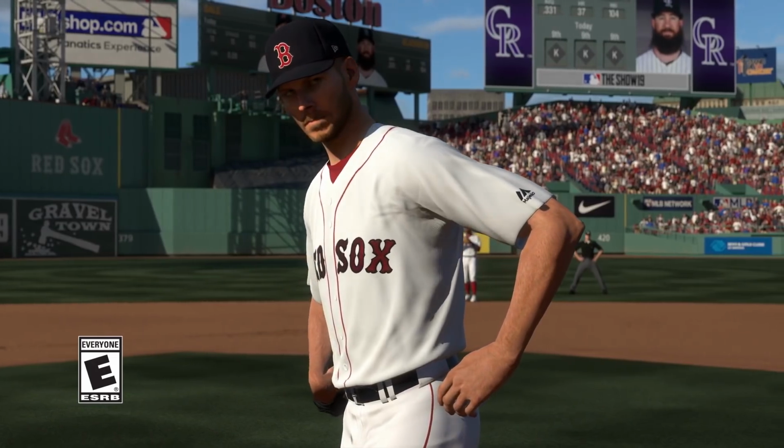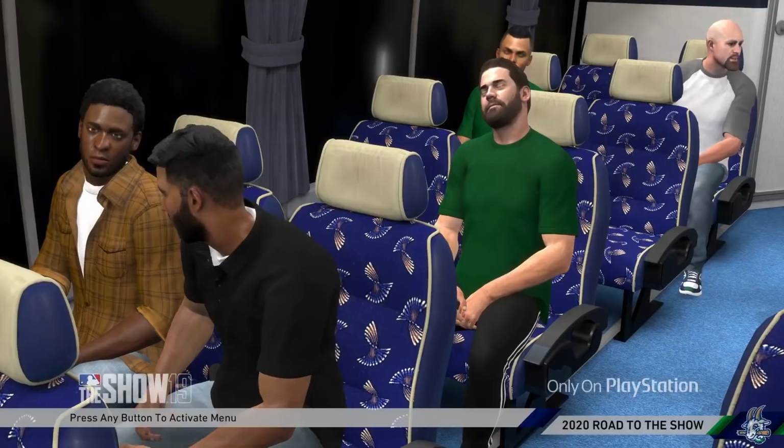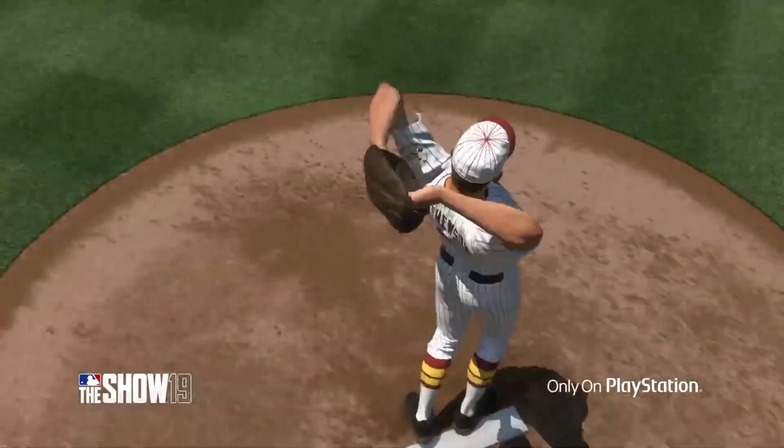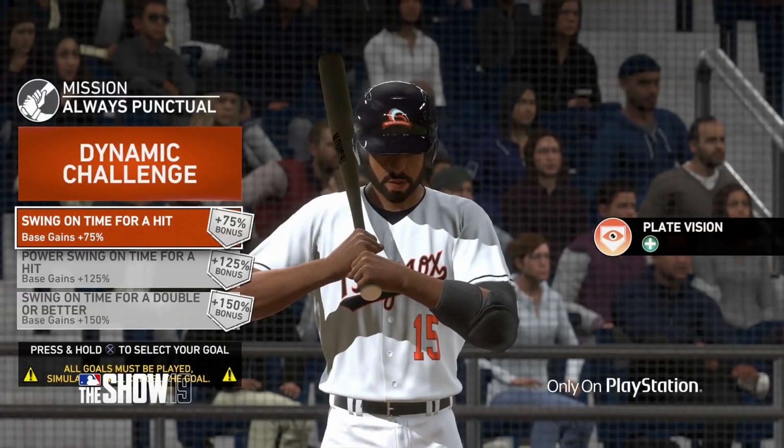All right, number 7, dynamic challenges and missions. These are events that trigger throughout the game in which you select a challenge and you get a small boost based off of if you meet that goal. In this example, there's a swing on time for a hit to get a 75% on base gains.